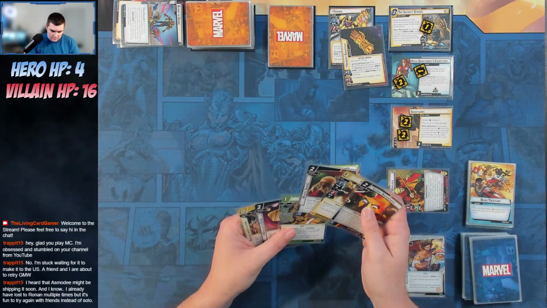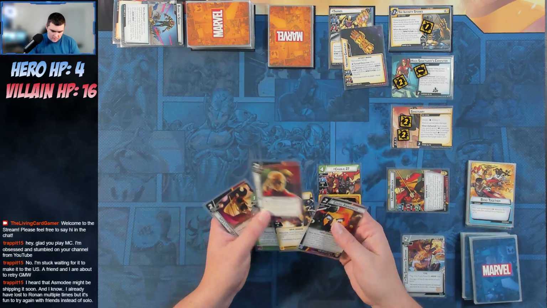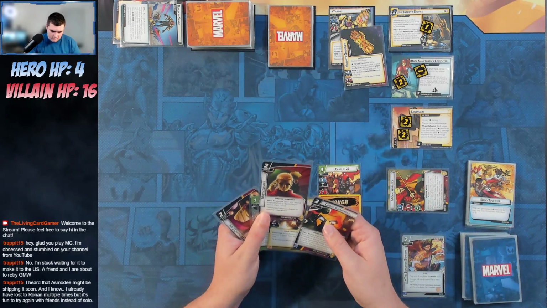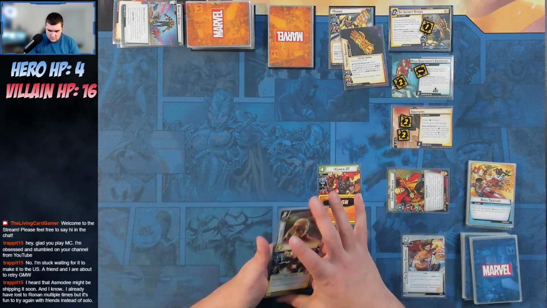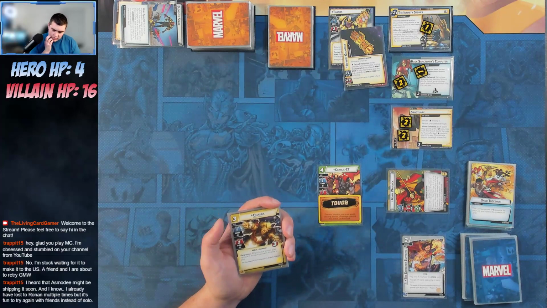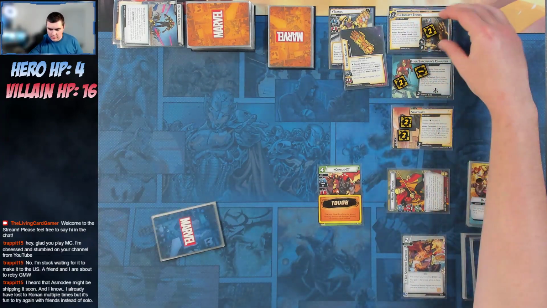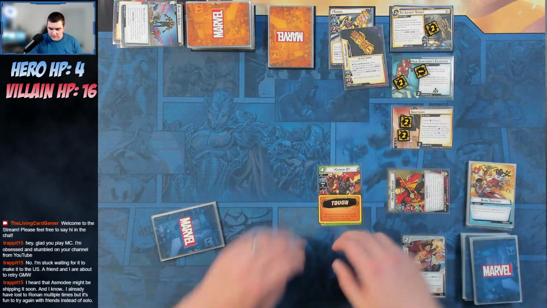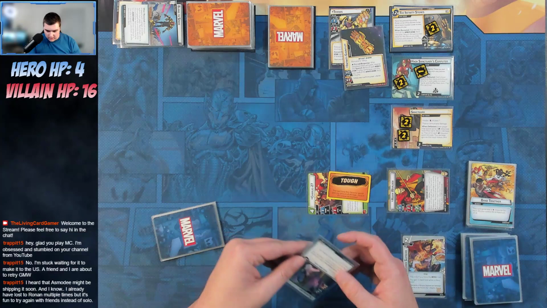Okay, well, that's good. Do something like that. Okay, we'll see. We'll see how it goes. So we're gonna add 1 threat here on the main scheme. Thanos is gonna attack me. I'm gonna defend with Charlie. So he's attacking me for 3 plus 2.